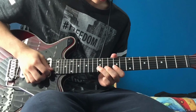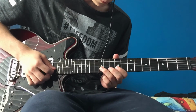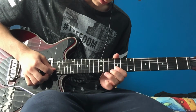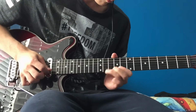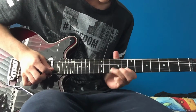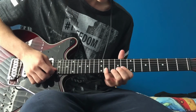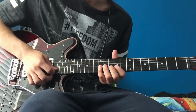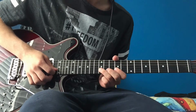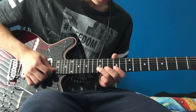So now we do this part when you're hammering on and pulling off. So we start on the 9th fret and the 12th fret. So we do that. When you do it with the multi-tracking, it sounds a lot nicer, like fuller. Like you can hear it, as you just heard in my cover, it sounded much better than it does without any multi-tracking effect. So anyways.